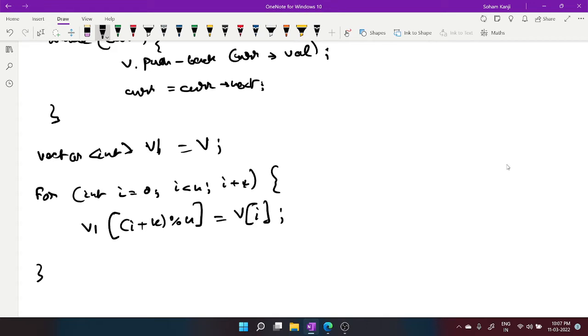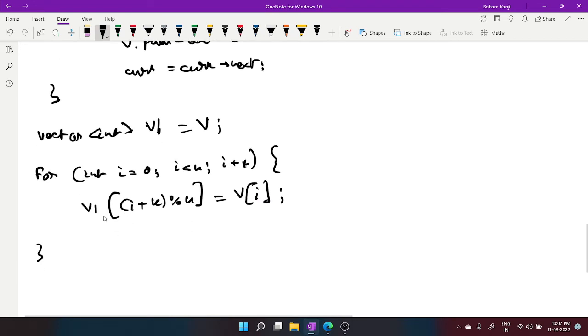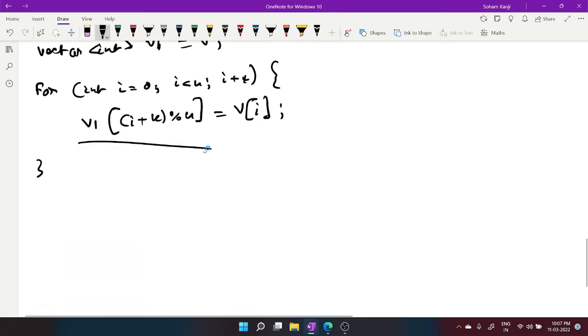And this is an O of n solution. The time complexity is all right. It's not really O of n square or something like that. The time complexity is fine, but it will take O of n space too, right? Because we are creating a vector. And also the task is not done yet. We have the new vector, but we also have to create a new linked list, right? So I can have two new pointers.